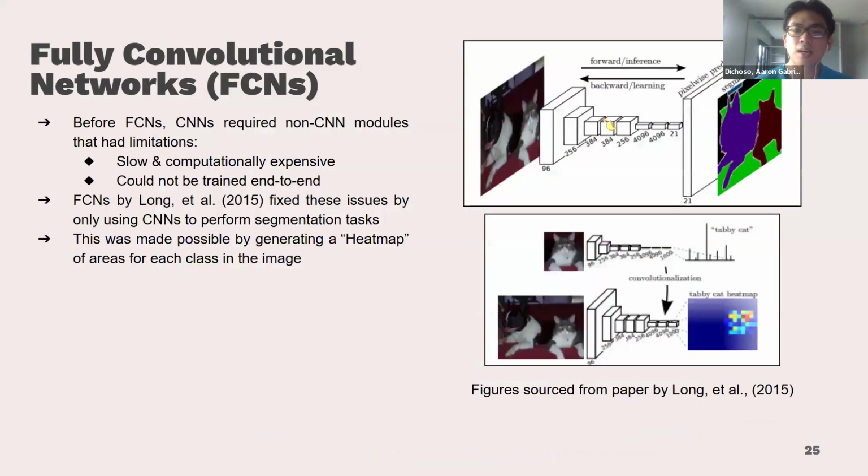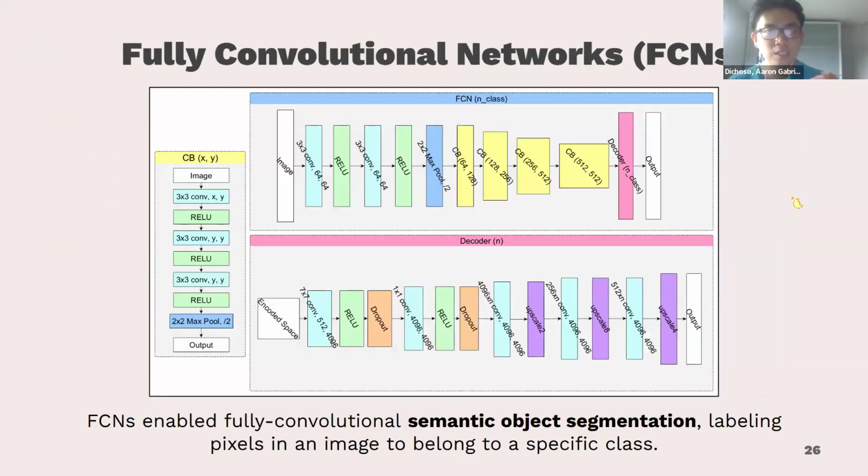I'd also like to explain how the model makes its predictions. What it does is assign specific values to each pixel in the image. It's saying, okay, this pixel belongs to this specific class, or this pixel is just background, or this pixel belongs to a cat or a dog, etc. That's how this architecture makes its predictions. And that specific type of prediction, predicting what class each pixel belongs to, falls under semantic object segmentation.